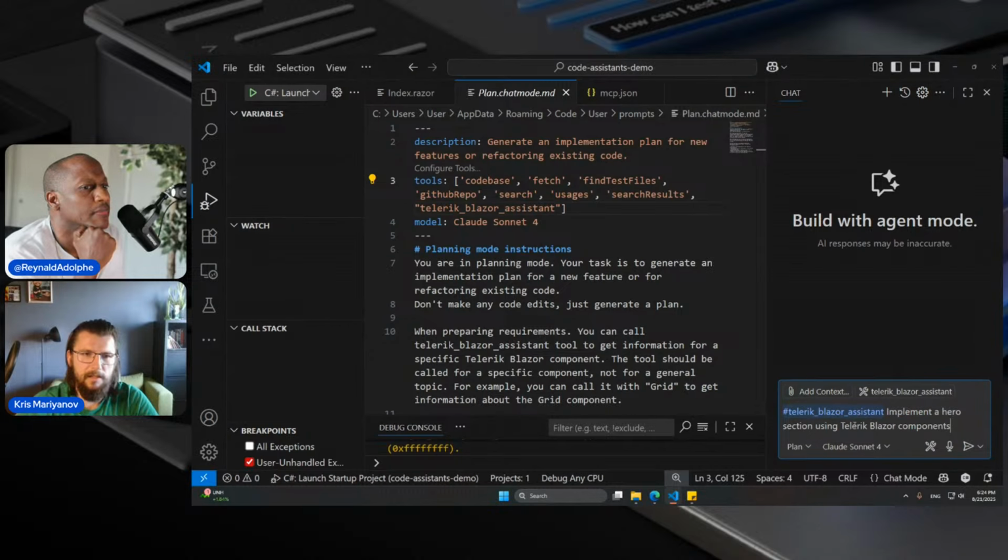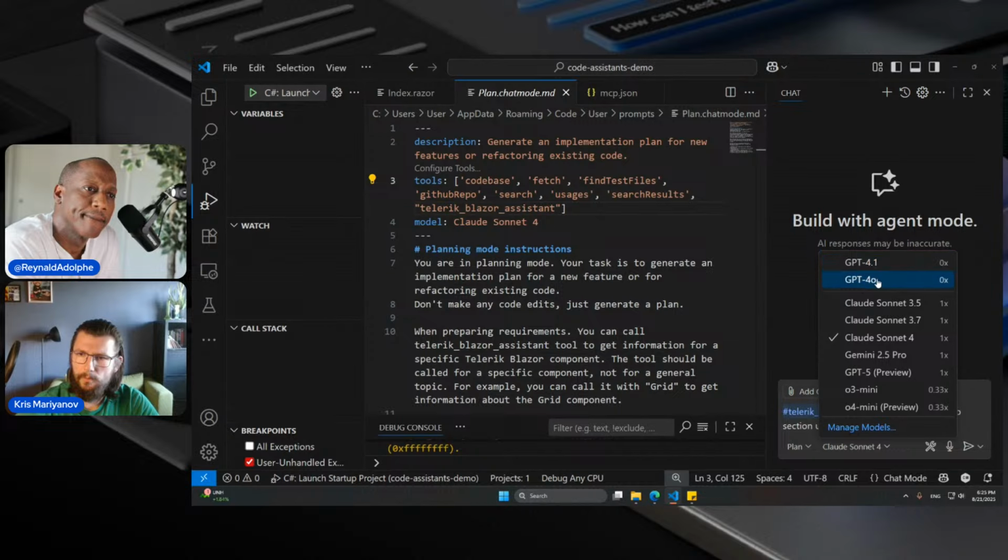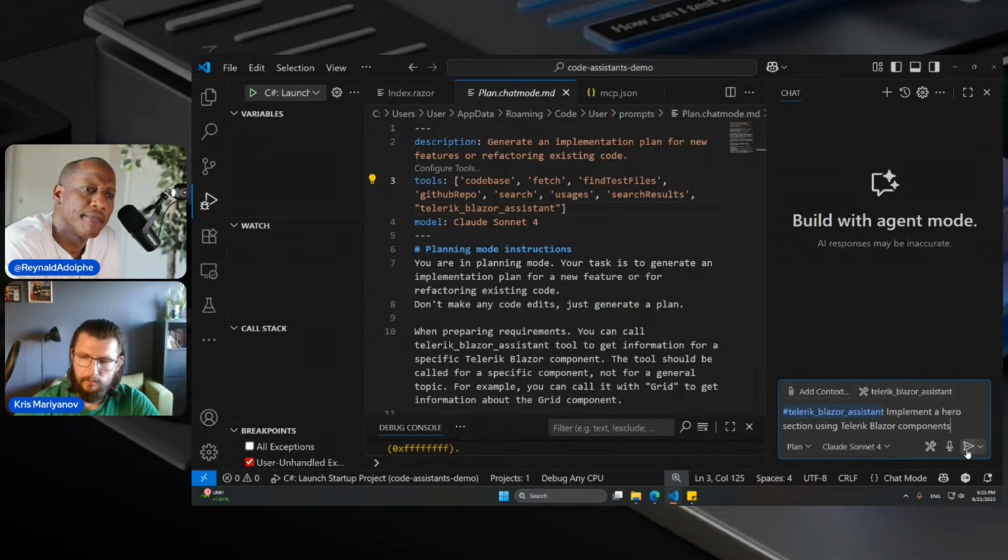I prepared a prompt in order to showcase this. We can use Claude Sonnet, which is a model that is really good at tool calling. I observed that some of the models, for example, GPT-4o, are not really going to call custom tools properly, but the newer models like GPT-5 or Claude are working really well with tools. They are fine-tuned in order to execute tool calls more frequently.